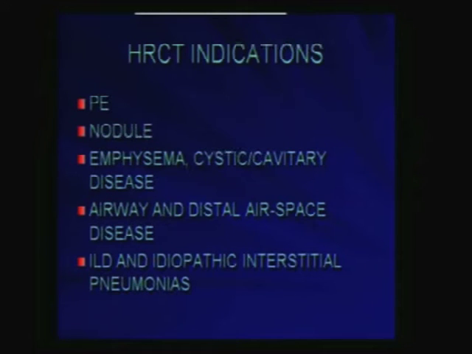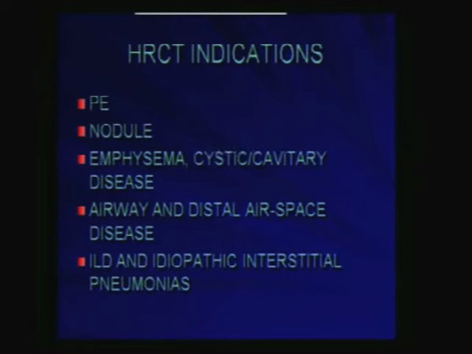So in general, when do we do a CAT scan? Remember that a chest X-ray is the very first line of evaluating pulmonary diseases in general. But if you suspect, for instance, pulmonary embolic disease, you know that chest X-ray is not going to be very sensitive. So for the evaluation of pulmonary embolic disease, CT is definitely the first one that's indicated.